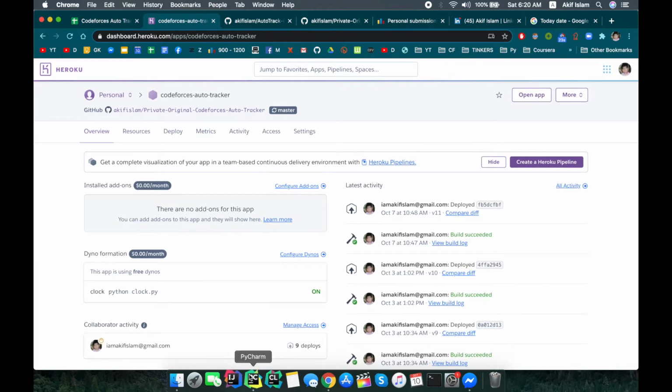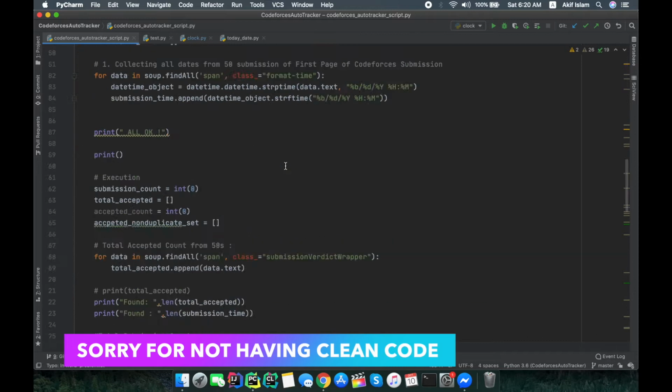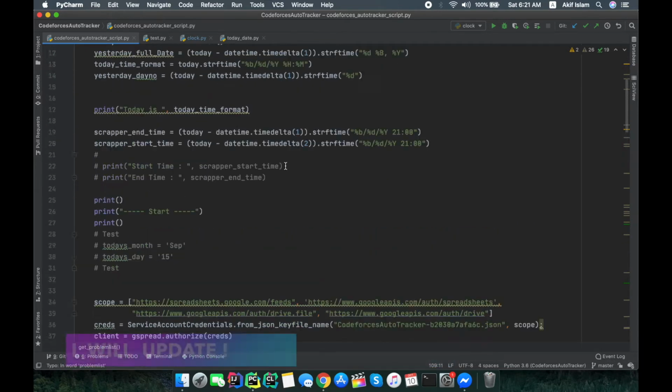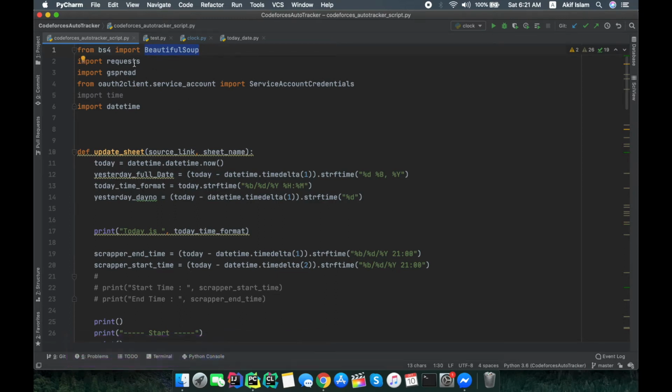So let's go to the code. I'm really sorry for not writing this code very efficiently; I cannot say this is clean code. For this project I have used the Beautiful Soup library to scrape data, and Requests to connect with the website, and another thing is gspread.